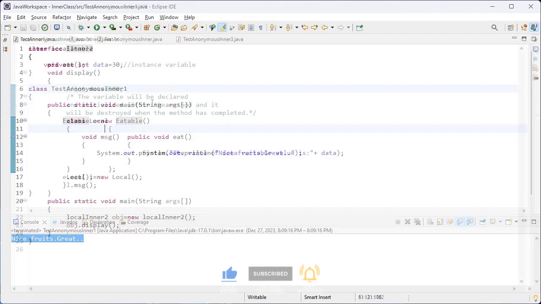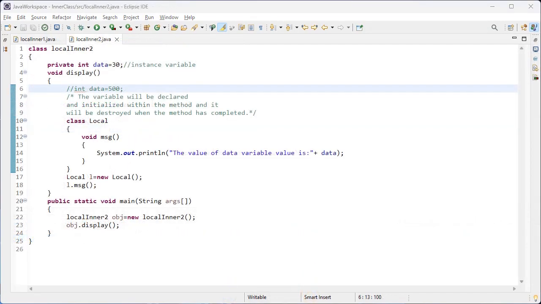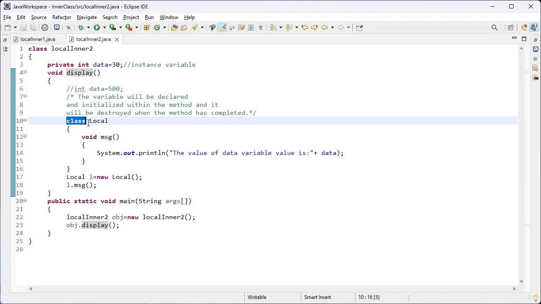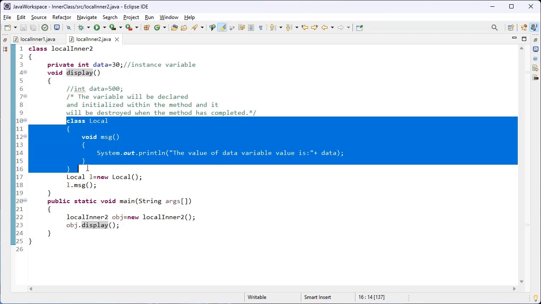Now let's discuss the local inner class. How can we create the local inner class? A class that is created inside a method is called the local inner class. The local inner class is created inside a block. So this type is called the local inner class.